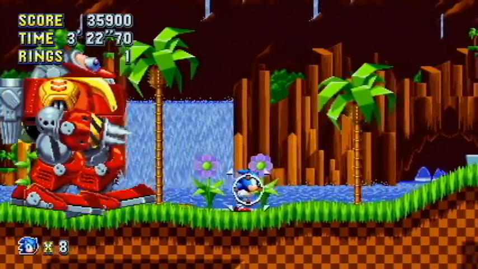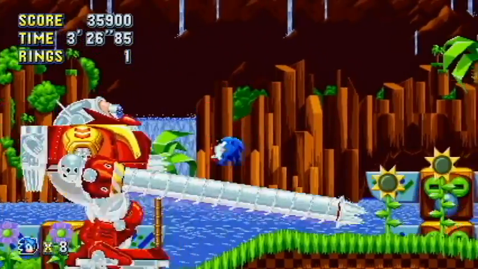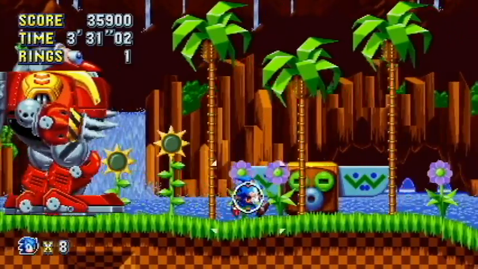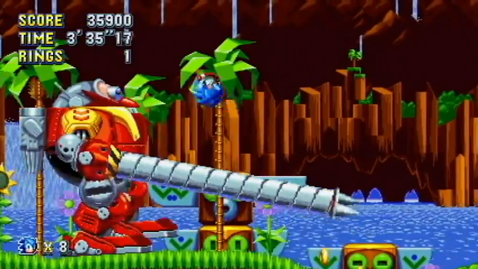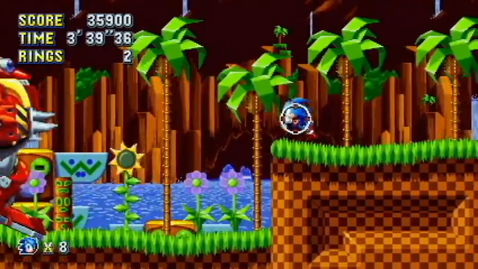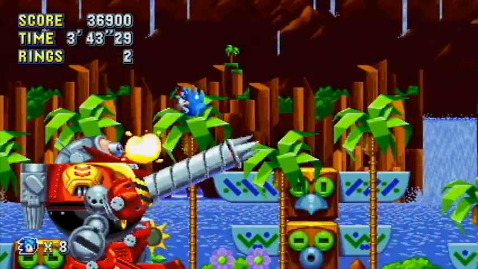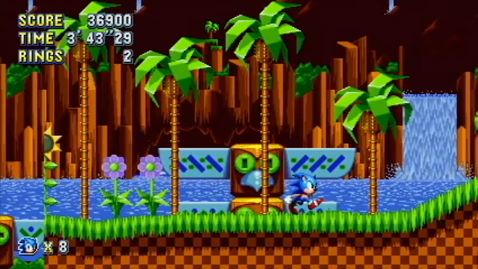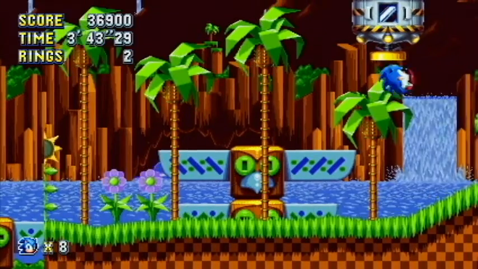Now, word of warning: you are on a time limit to beat this boss. After a certain amount of time, you'll run out of Green Hill Zone to walk on, and there's a pit at the other end. So try and beat this boss as fast as you can. Otherwise, you're going to run out of Green Hill Zone, as I say. But that's the first boss over and done with. And that is Green Hill Zone over and done with.